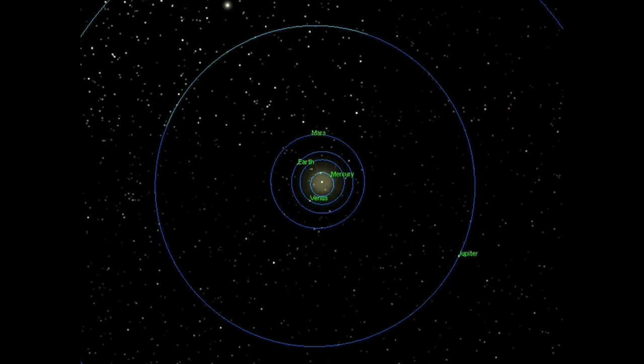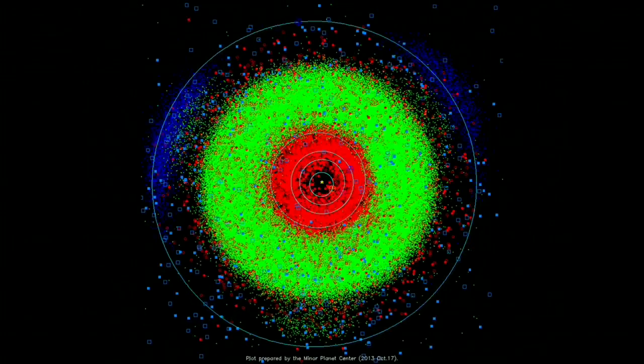Now, of course, I can tell you there's an asteroid belt, but let me show you a plot of all the asteroids in the asteroid belt. This is from the Minor Planet Center at the same scale. And all of these green things here, over 300,000 of them, are the main belt asteroids. Of course, when they're plotted really densely like this, the points are much, much bigger than the objects really are, so it looks like there's an amazing morass of them.